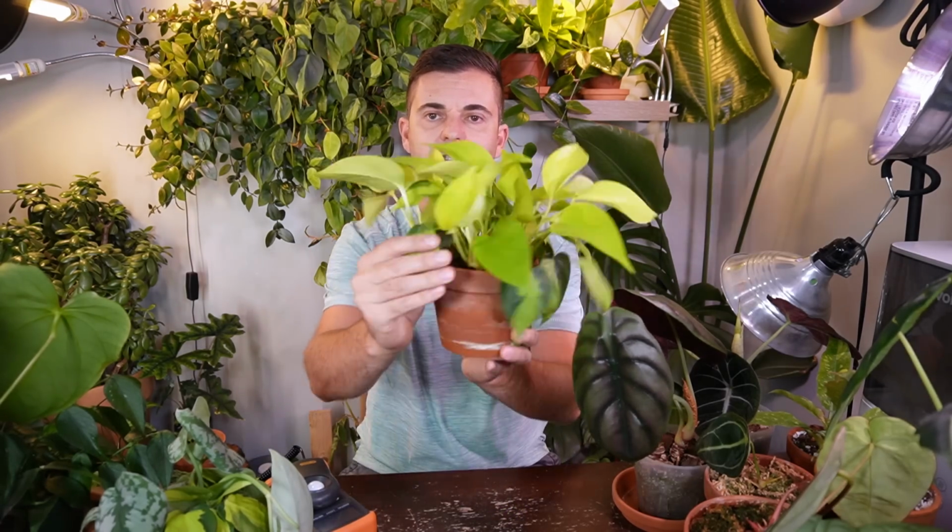These plants are grown in completely different locations. Obviously this one behind me is downstairs here. It's 100% grow lights. It receives probably around that low to medium light. I like to use a light meter to help me determine what type of light my plant is getting. They can tolerate low, medium, and even a little bit of that higher light. If you put it in higher light, obviously you're going to get more of the light green or lime green variegation.